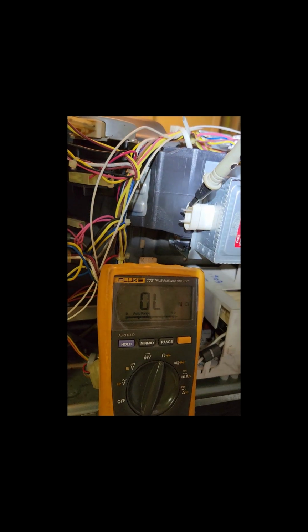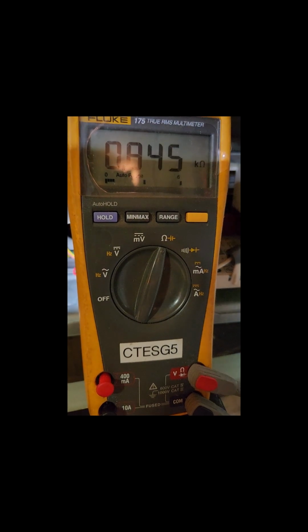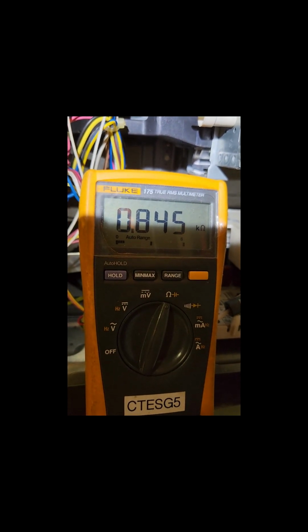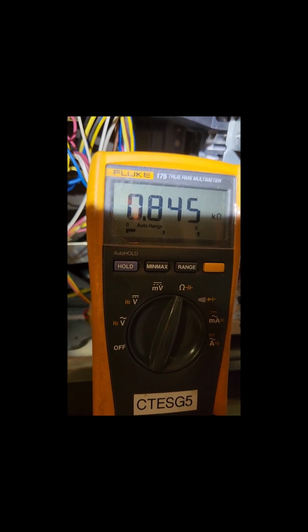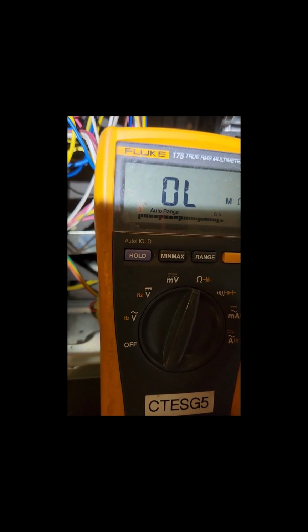Just to check, bring the multimeter here, easier. Just to check whether it is shorted or not, with one lead connected to one of the pins and touching the ground, it should not show a continuity connection at all. But here we can see it is less than a mega ohm. So this magnetron could be faulty.